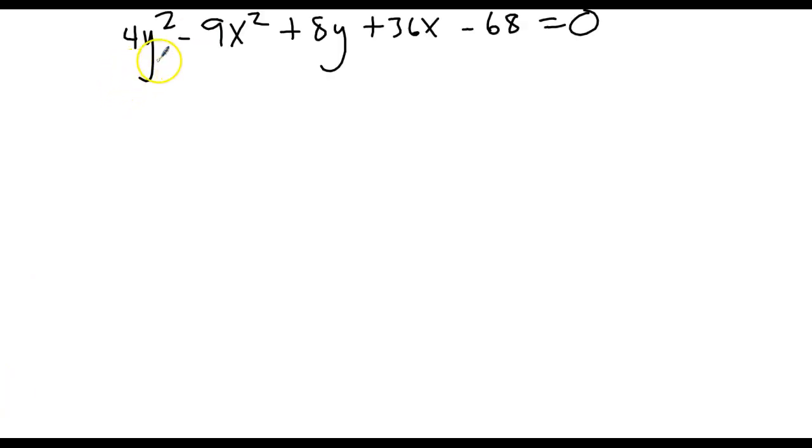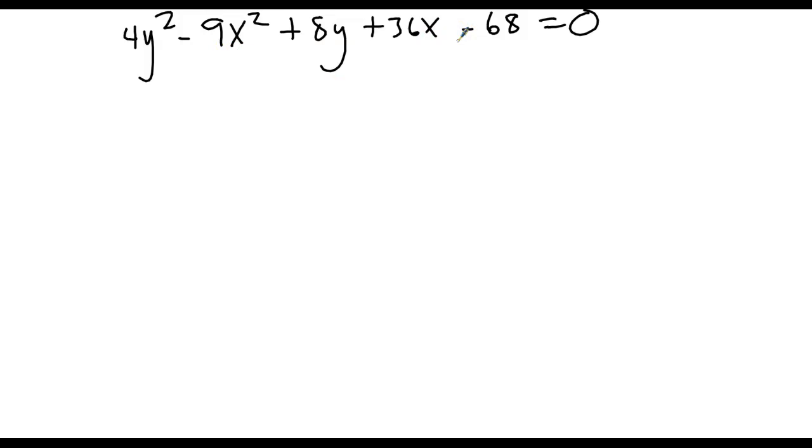So what I didn't like about that last example was that there was just a y squared. And so I want you guys to see how to handle it when there's more than that. All right, so we'll do this one. Now you guys may be tempted to just skip this because we've already done one, but I would not, because you're going to see there's a couple things that are different here. So let's go ahead and do one more before I set you loose on a student practice.